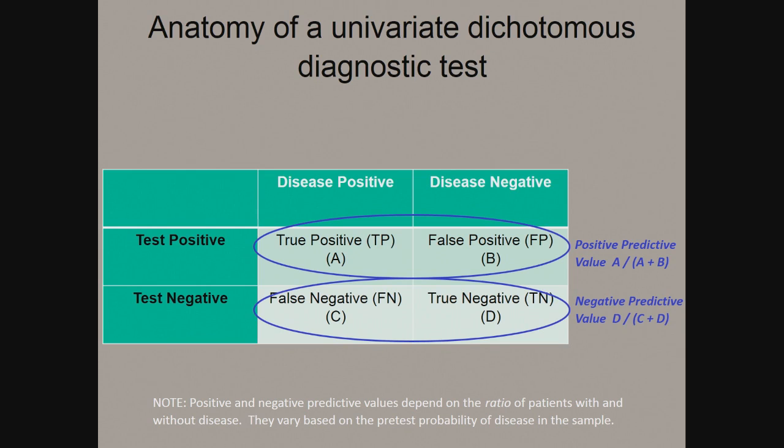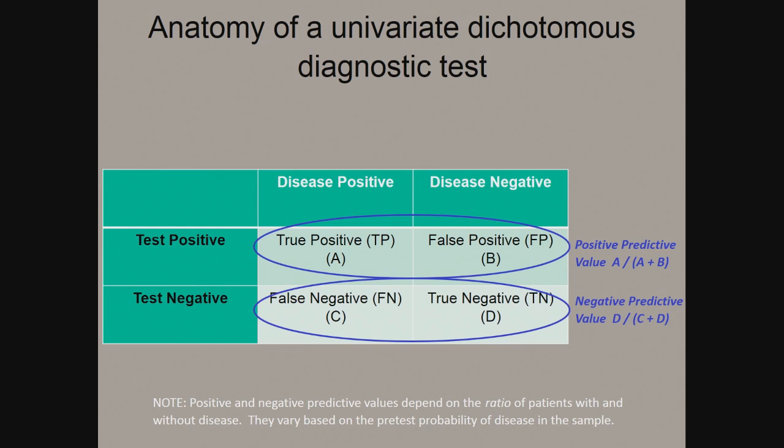That's in contradistinction to positive and negative predictive value, which deal with people who both have and do not have disease. It crosses that vertical line there. So that's not as generalizable, in the sense that if the prevalence of disease in your ED is different than in my ED, then your positive and negative predictive values would be different, even for the same test, one would predict.